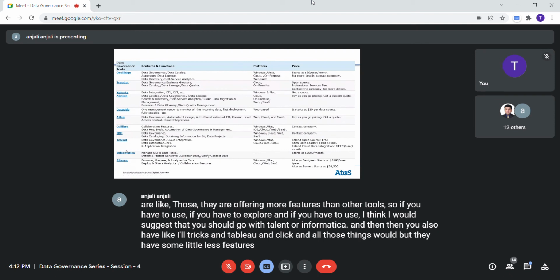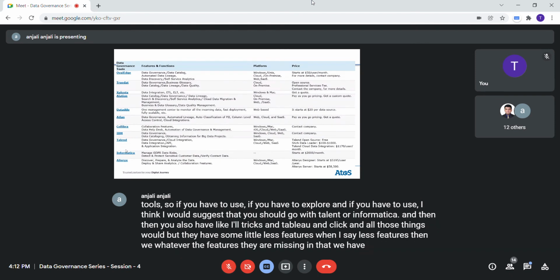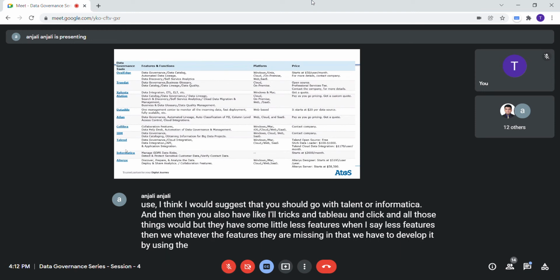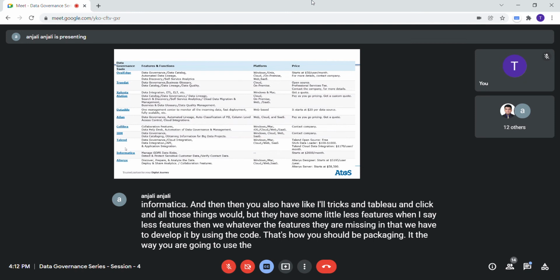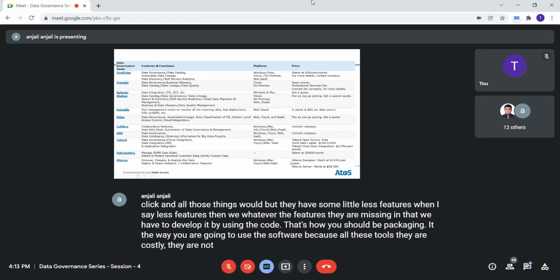When I say fewer features, whatever features they are missing, we have to develop by using code. That's how you should be packaging it, the way you are going to use the software. Because all these tools are costly, they are not easy. They have to be installed on the server and on your cloud servers.